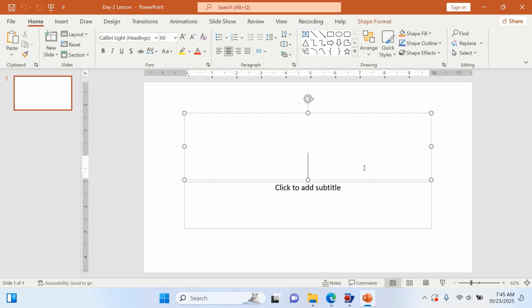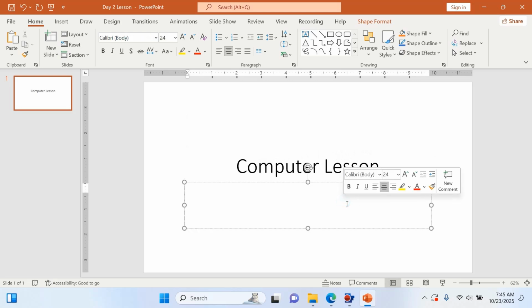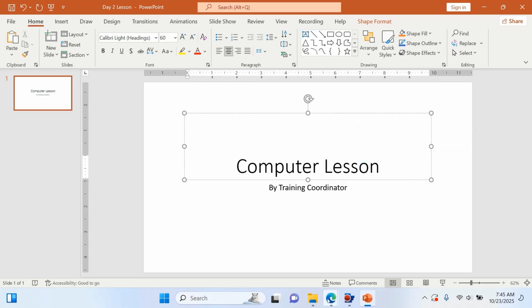For this, let's just enter Computer Lesson as the title, and for the subtitle, let's enter By Training Coordinator. So we have done that.